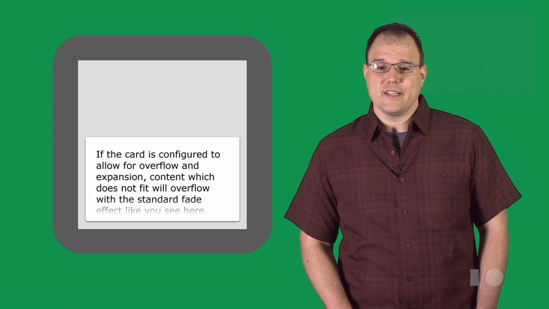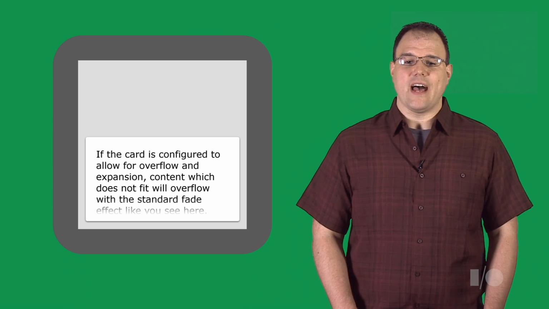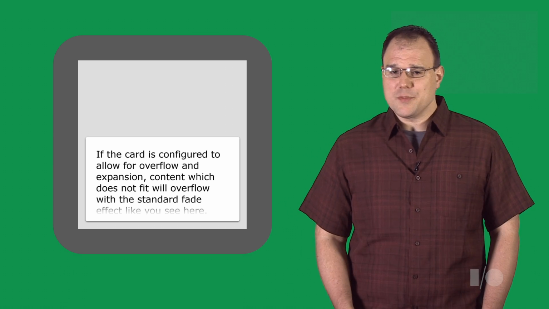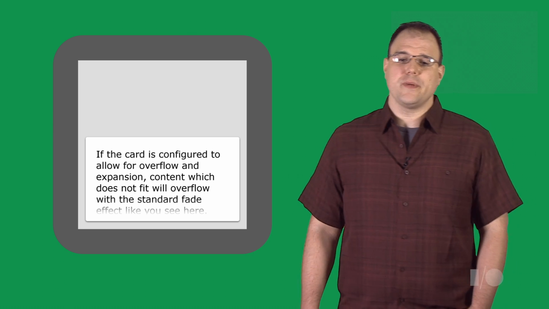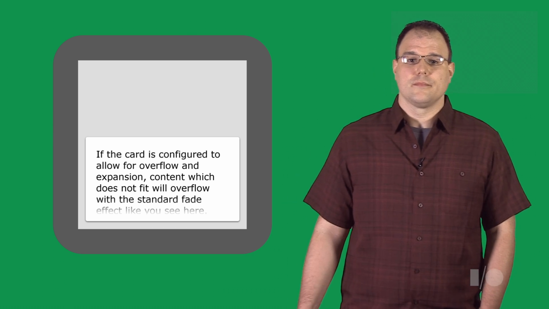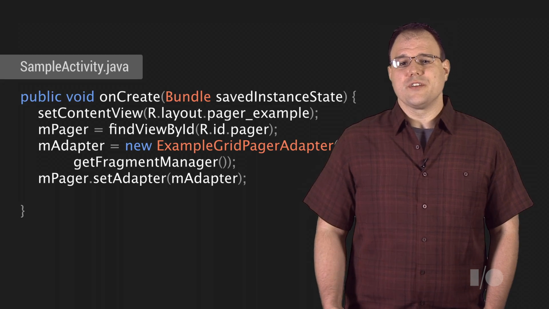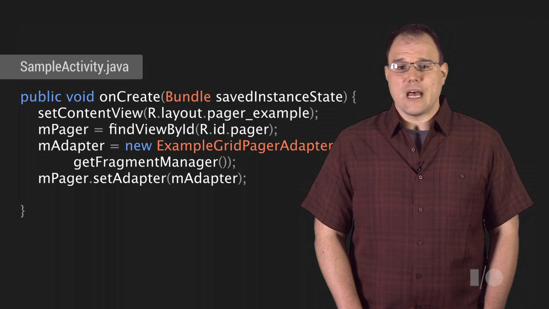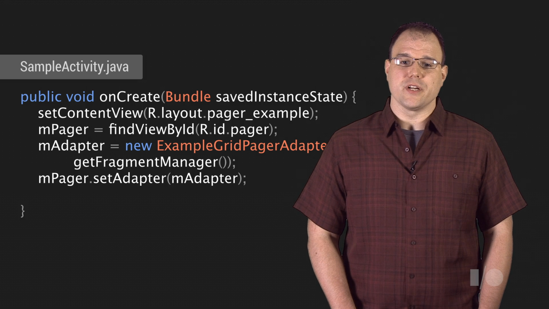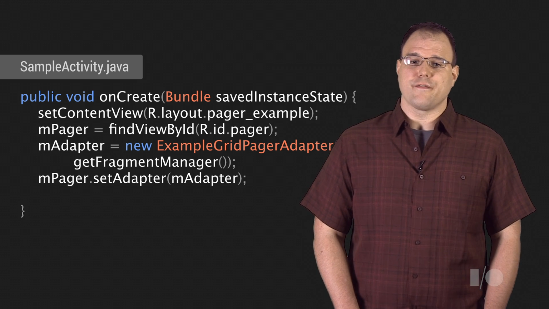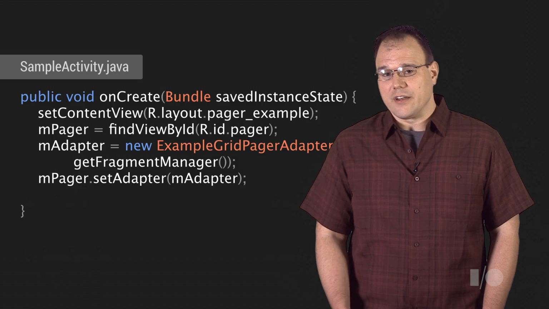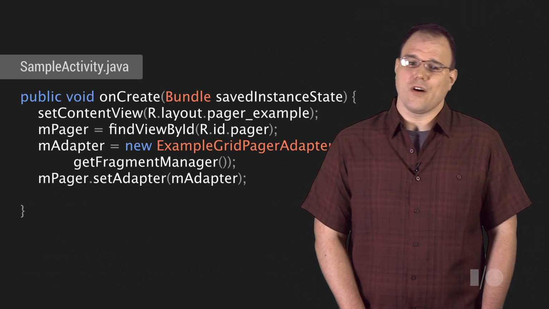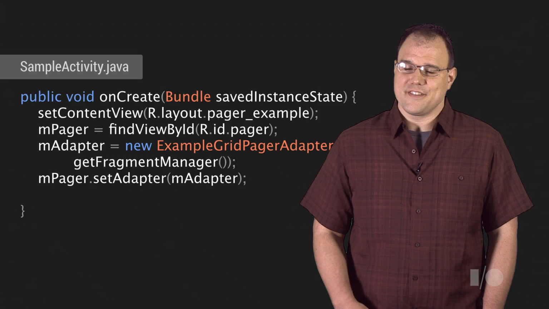Some things to keep in mind: try to have only a single action per page. If possible, the entire card should be the tap target, and the action to perform should be clearly indicated. Now, all that's left to do is wire everything up. The adapter class handles all of the fragment operations, so it'll need a reference to the fragment manager. Assign your adapter to the pager, and you're done. Now you have a paging card stream style UI. It's that simple.